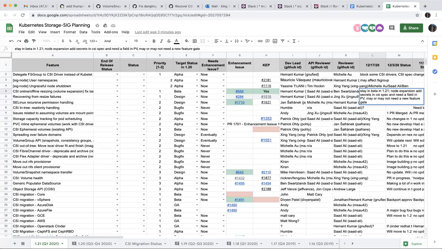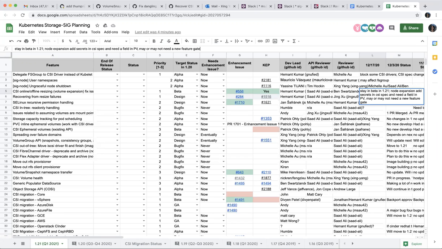For any API review, generally when you add a field, it has to be behind a feature gate. Yeah, generally, but sometimes I see that it doesn't. There have been some exceptions, yes. I think this mostly comes down to API machinery.